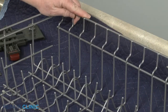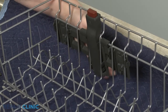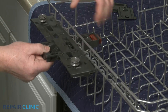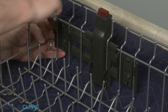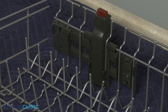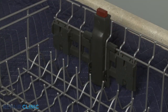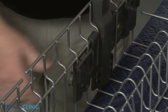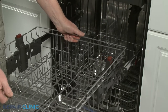Align each rack adjuster assembly on the new rack and snap them into position. Align the rack adjuster clips on the inside of the adjusters and snap them into place. Now align the rollers with the rails and close the front rack stops.